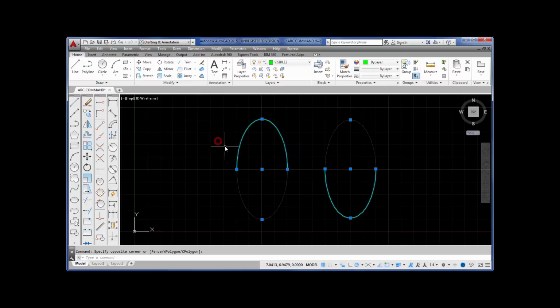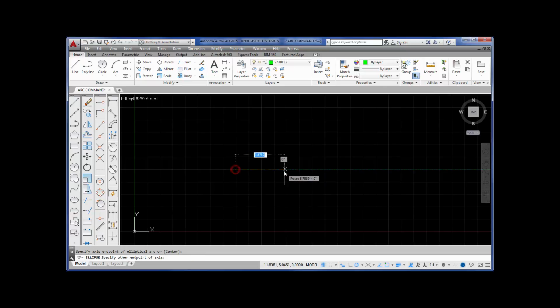Let me get rid of these. I'm going to pick ellipse arc. I'm going to pick here, move out 4 inches. This is the maximum. Now it's asking me, where do you want me to start the arc? I'm going to say right here. Of course I can give it degrees, but I'm going to say right here. And I'm going to go on the right side, and there I get the arc. In the arc command, this would be the dome that you went through in the tutorial. You can't do the bowl.